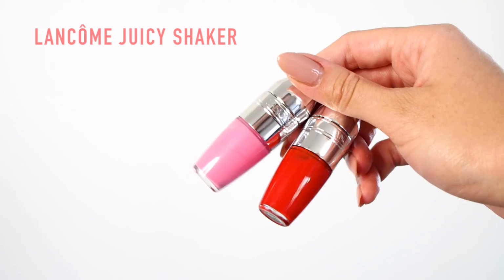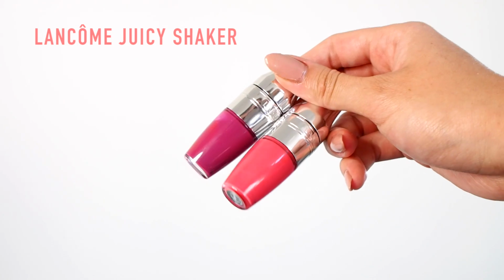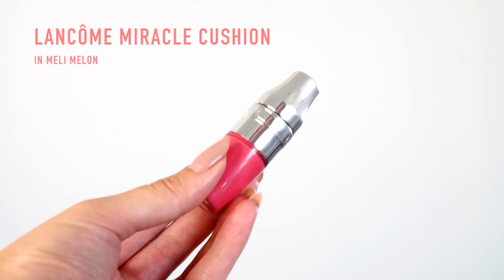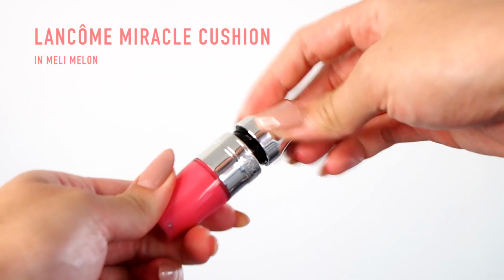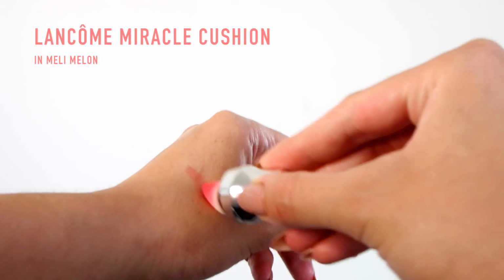And now to complete the French it girl, insouciant, effortless, cool look, I'm going to be going in with the Lancôme Juicy Shakers. These look like tiny little martini shakers, which is obviously adorable. But the thing that you might not know about them is that they call back to the past, and they also relate to the present and to the future of the entire Lancôme makeup atelier, which I think is just genius, especially on Lisa Eldridge's part. I love her so much.